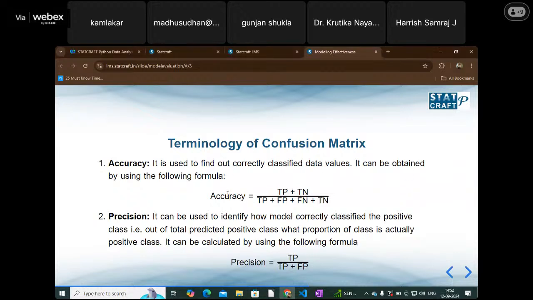Okay. So when to use which model evaluation metric? You can use accuracy as your model evaluation metric when your data set is balanced. Data set is balanced in the sense that there are approximately equal numbers of the two labels.